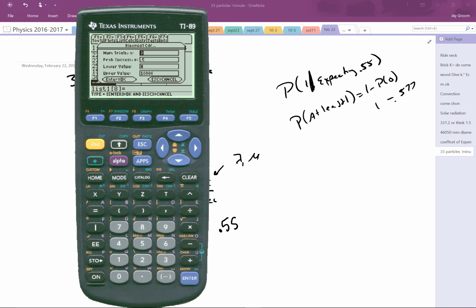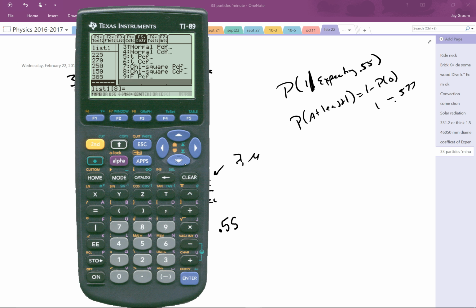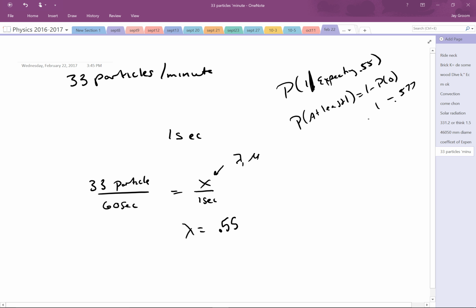Oops, did I click on binomial? I clicked on binomial. Sorry, let's try that again. There it is, Poisson CDF. So 0.55, this is true. Let's go from 1, and notice that you can't go to infinity, but you could ask about something like 10,000 or something. When you do that, you will find that it's about 0.423, which, lo and behold, is the same as what you get when you subtract those. You see that? So that's the answer that you seek.